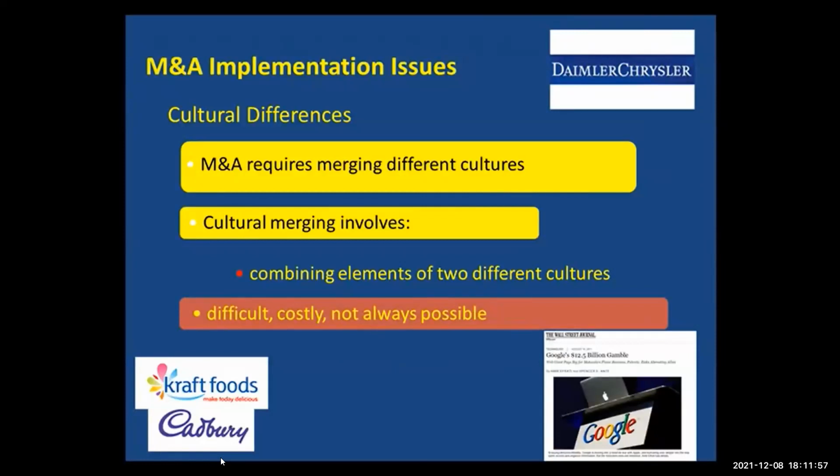One last thing I'll say is that merger and acquisition activity is kind of risky, but it's especially risky on the international side. Research shows that 70% of all mergers or acquisitions that take place between firms from different countries are going to fail. So if you think about that, your odds of making a merger or acquisition work when you have headquarters from two separate countries are not very good.